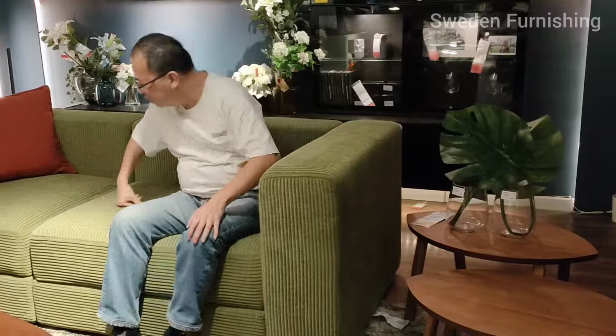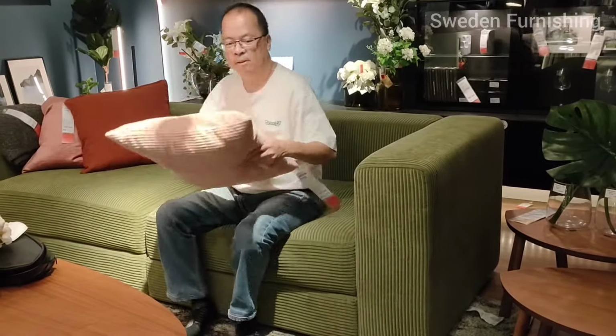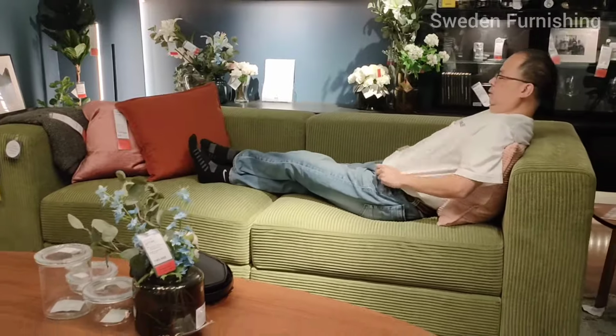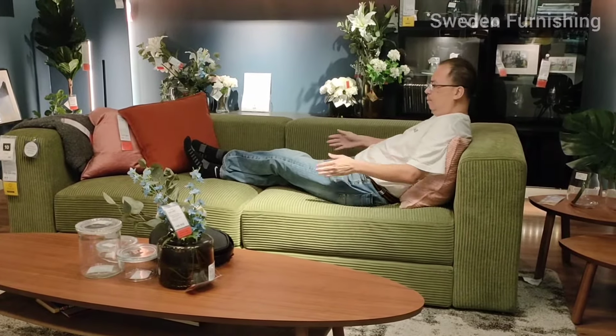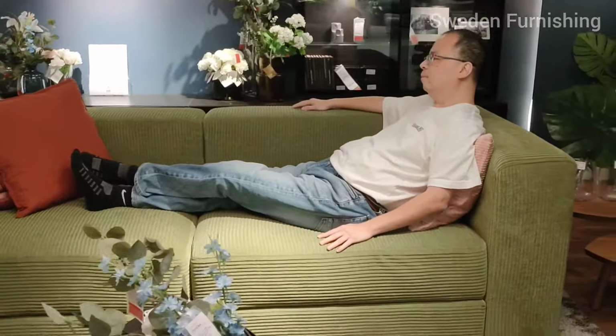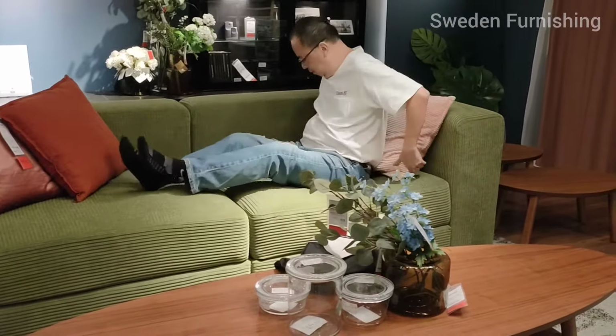Next, the armrest. It is wide and spacious. I can place my hand easily. And the cover feels nice to touch and not rough at all. By the way, if you feel the backrest is too hard and firm, use additional cushion to make yourself comfortable. Like this. It feels much better now. Let me try another position. Okay, I can lean in here. Not bad. This is pretty spacious. There is still lots of space around me. It is pretty wide. I don't feel cramped at all. Overall, I like this. If you want a large and wide sofa, you can try this one.